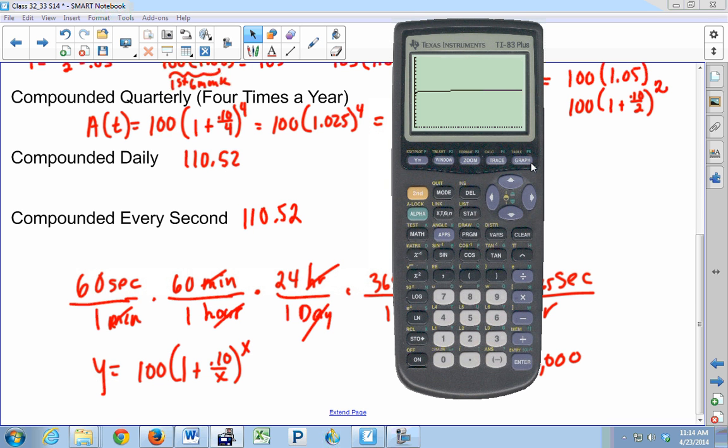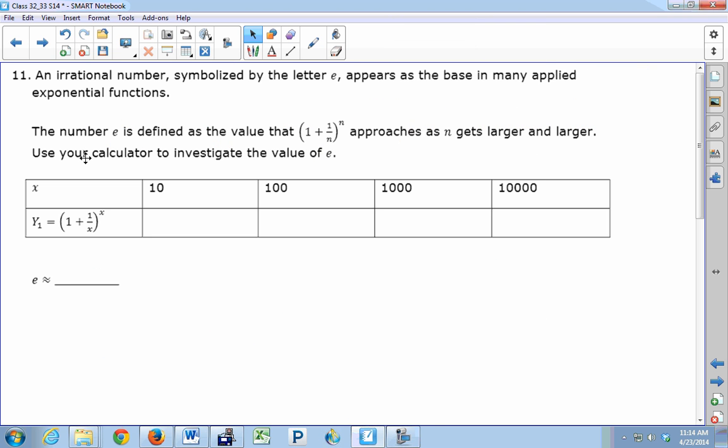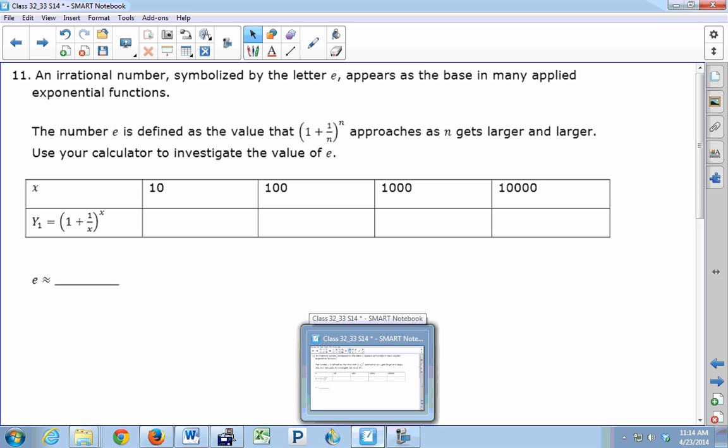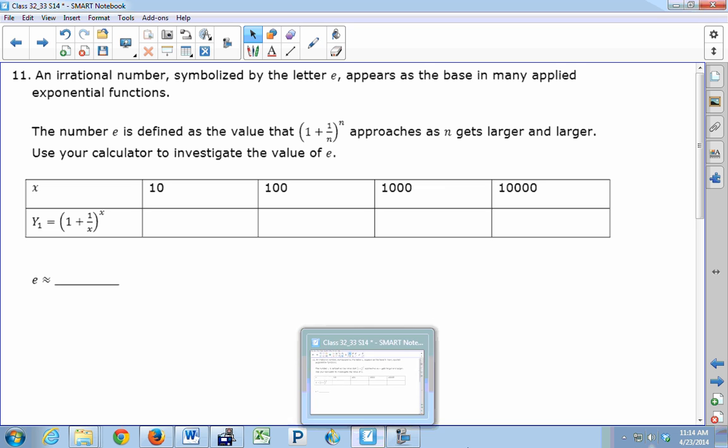What is that horizontal asymptote? The horizontal asymptote that it reaches involves an irrational number that's so special we give it a letter for its name. It's called E. Little baby E. Euler is the guy's name. Go back in history. But anyway, it's an irrational number, which means you can't represent it as a fraction. There's no fraction that will give you this value, and as a decimal it doesn't terminate and doesn't repeat.